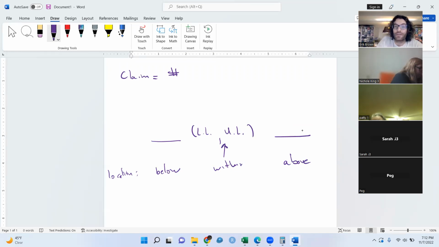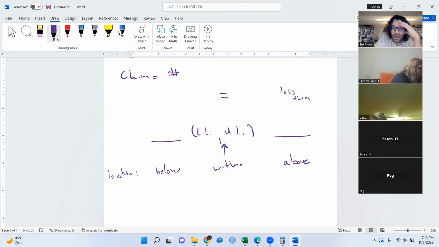And then the claim is going to be that either it's, so if we want the claim to be supported, if we say that the number is less than, which is what we just said, the number needs to be above the upper limit. Because then every single possible true population proportion is below the claimed number, because the largest it can be, the largest possible population value, is the upper limit. So for a less than claim, our number needs to be above the upper limit.